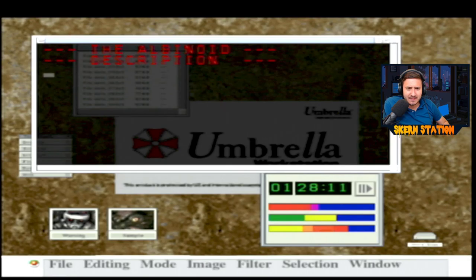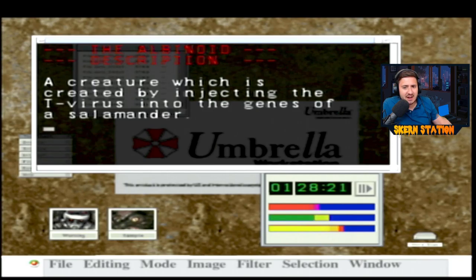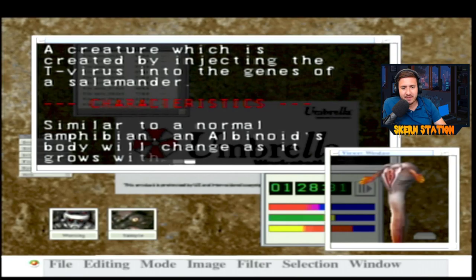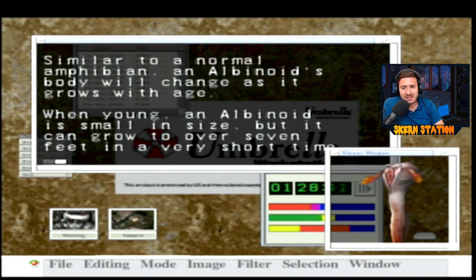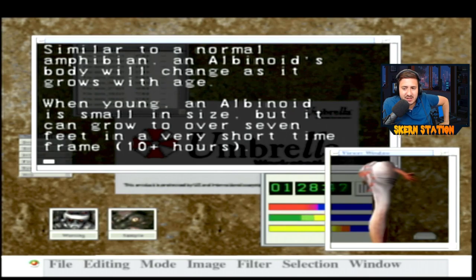What does it say there? Description. A creature which is created by injecting the T-virus into the genes of a salamander. Characteristics. Similar to a normal amphibian, an albinoid's body will change as it grows to age. When young, an albinoid is small in size, but it can grow to over 7 feet in a very short time frame, about 10 hours. Whoa, that's fast.